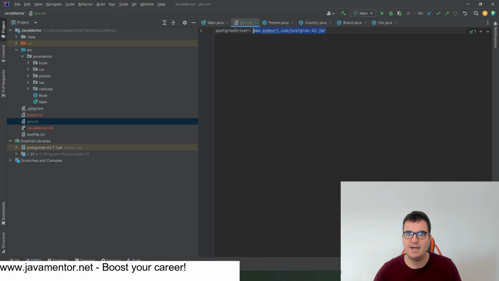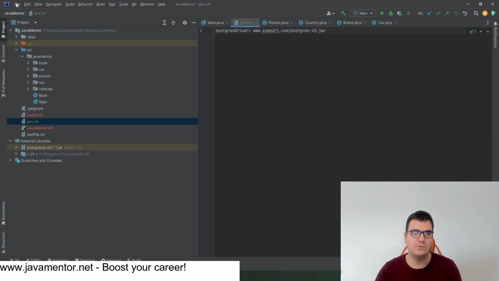So that file is located somewhere online. And if we need a new version of our driver, instead of replacing the jar and doing everything, we just increase the version here. Well, that's what build tools are meant for, and exactly this, in a slightly different form, we are going to do now.